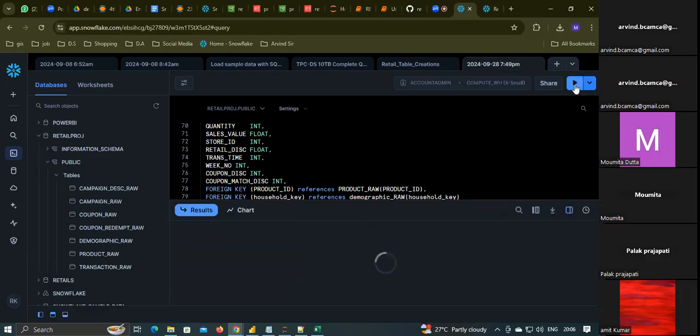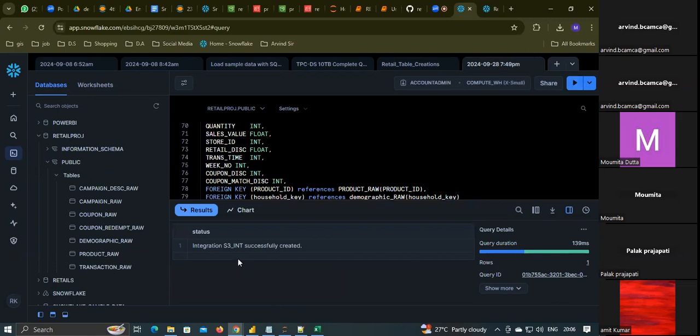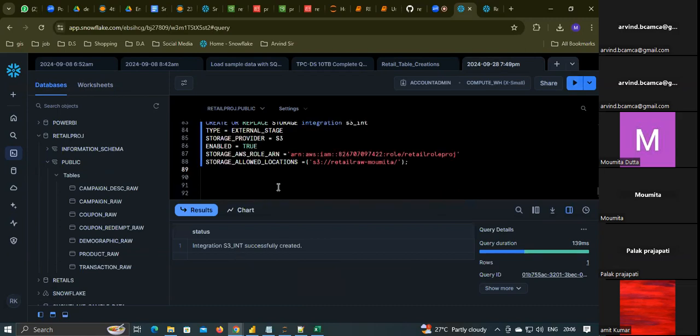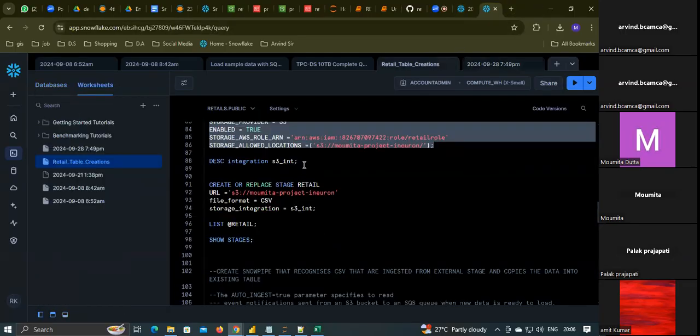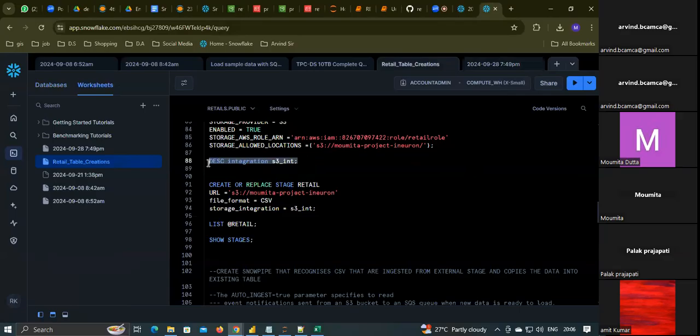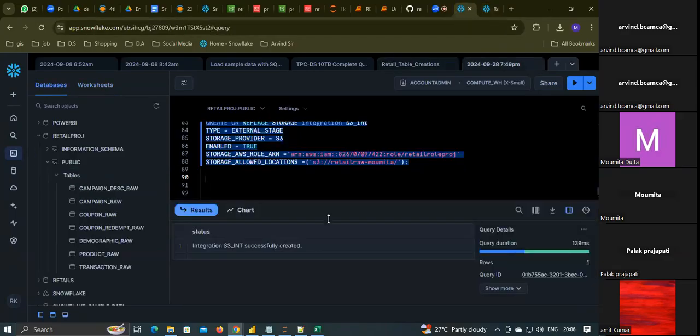Okay, now my S3 integration is created. So when we display this describe, we'll get a token here, right? Yes, and we have to attach that with the AWS.